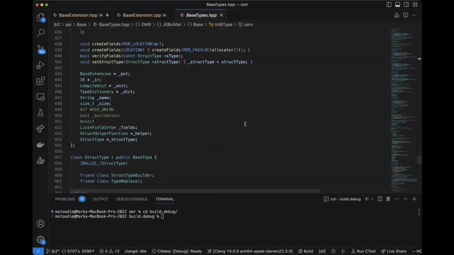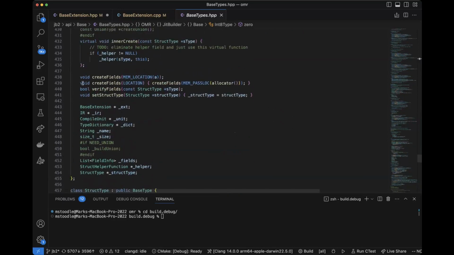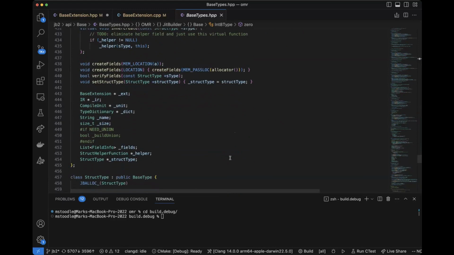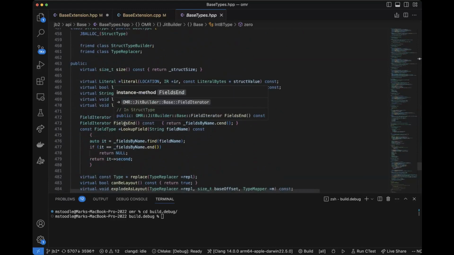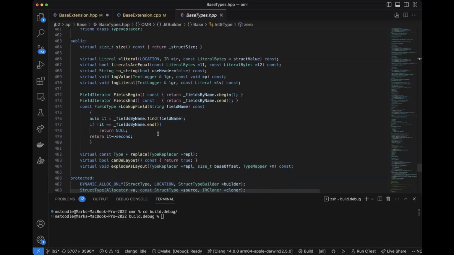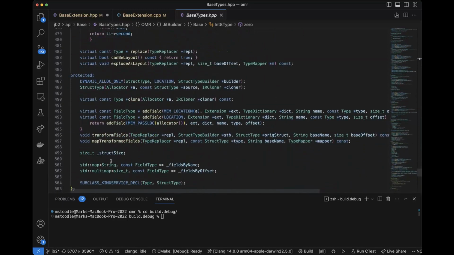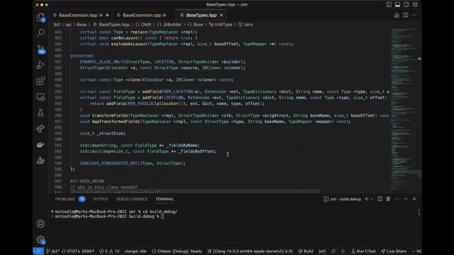Anyway, so it has the create and verify and so on. And I used to think I needed unions, but I don't. And then struct type has, actually, a very old piece; I think it's still one of the ones using the standard map. So this has to get fixed here. We mean multi-map. Look at that. Didn't realize I was using multi-map. Damn it. Two more STL containers to get rid of.